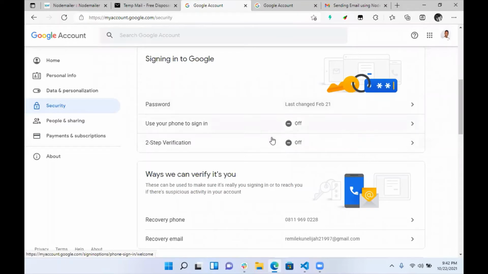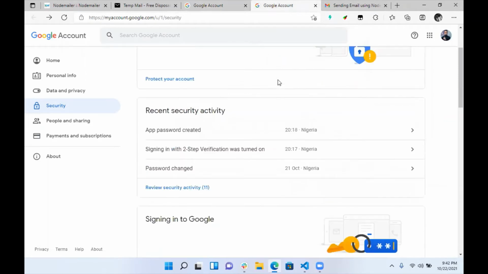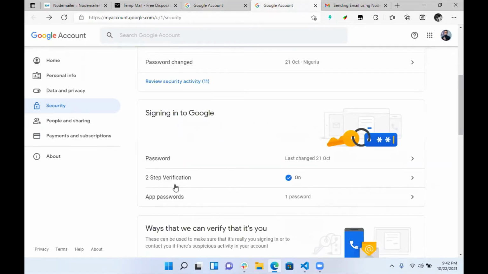After enabling this two-step verification, it's going to change to something else, which I think is on my other account. If you come back down there, you're going to see two-step verification turned on here, and then you see app passwords. So actually, this is the app password I want to use. Of course, you can use your personal email and the email password, right? But I just wanted to make this a bit more secure, just in case we get an error. If you're using your personal account password, you might get an error.